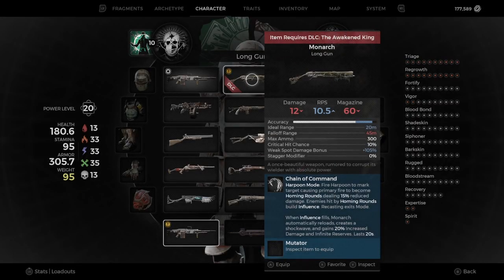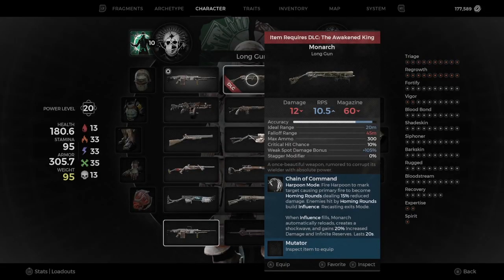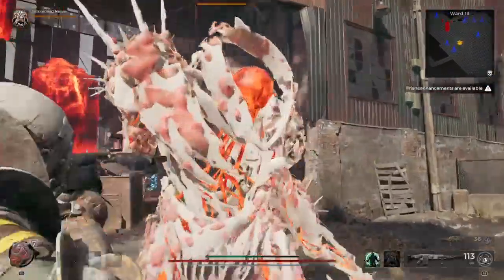And now, oh, Monarch is a DLC gun. I wonder how I was able to get it, because I don't have the DLC. Oh, this is a really good gun too. This is like the harpoon. This is another reason I was thinking about buying this game, instead of just playing it on Game Pass, because the Chain of Command is awesome, and then you can just shoot and it auto-tracks whatever you're shooting. That's really cool. Really cool idea. The devs of this game rock. They do lots of cool stuff.